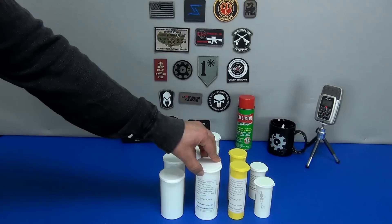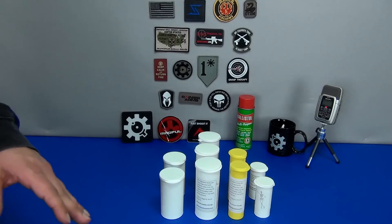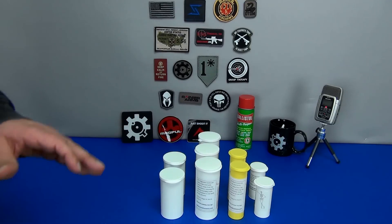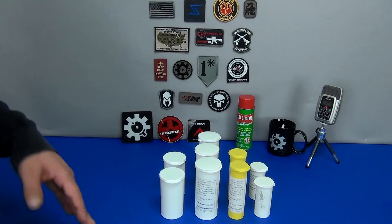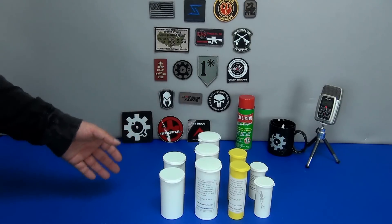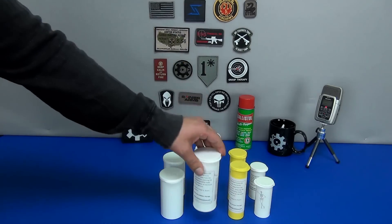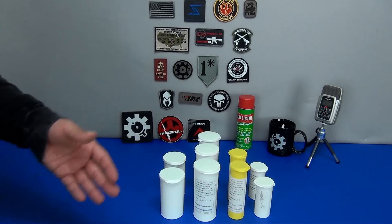With that being said, let's think outside the box for a second. This is for all you preppers out there — I know this company is called Bone Dry Ammo Storage, however these containers are FDA approved. So let's think in terms of storing seeds — any seeds like hybrid seeds, plant seeds, bean seeds, you name it. A container that's moisture-free and holds plenty of seeds will, I believe, assure a great prep for years to come.